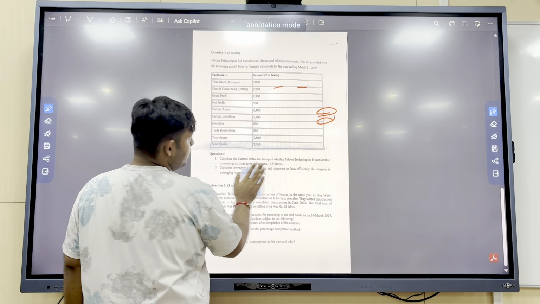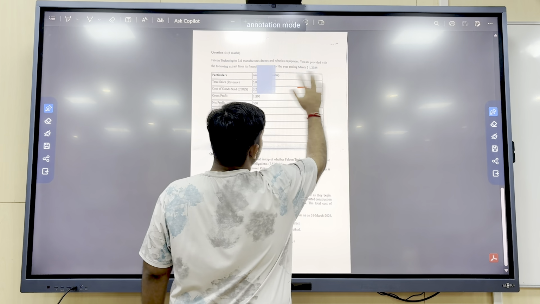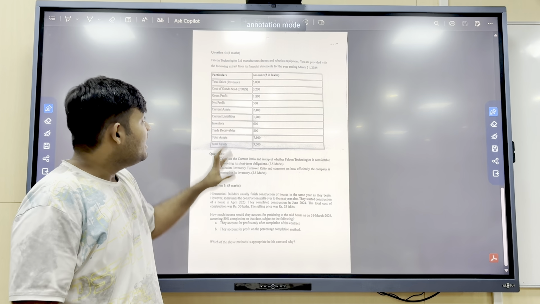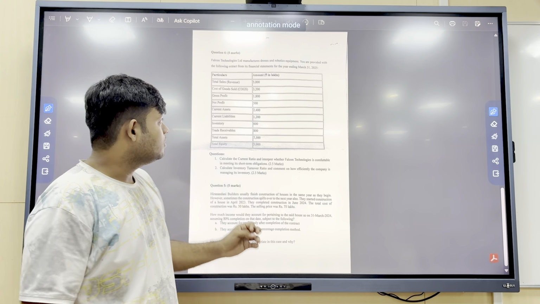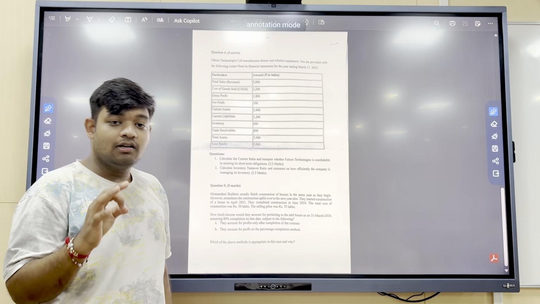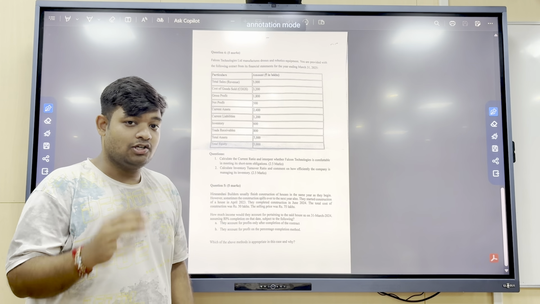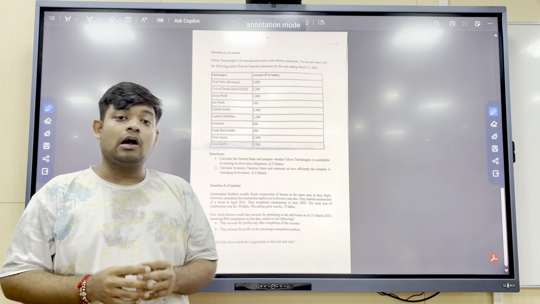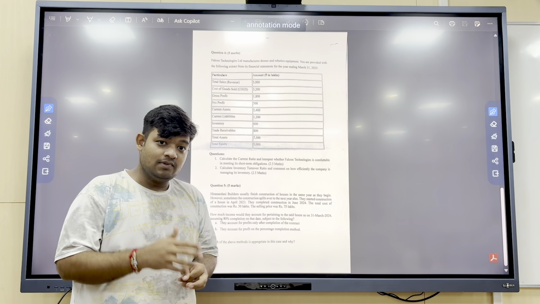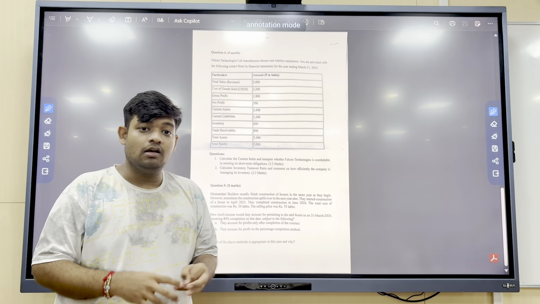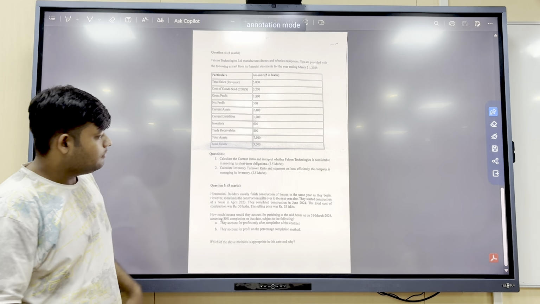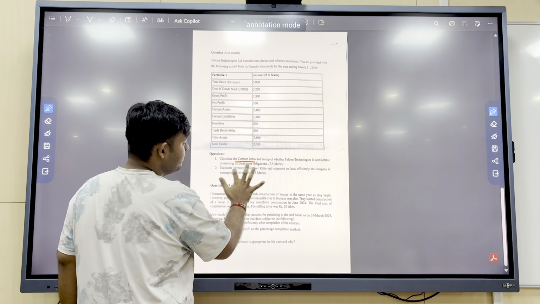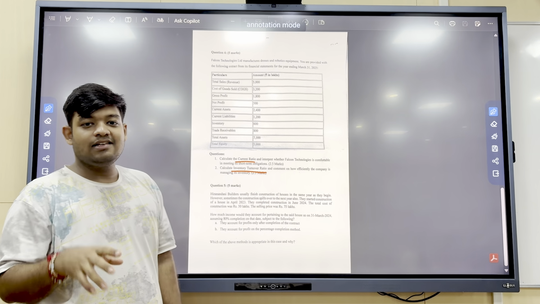Now here, everything is given in the fourth question. This is a typical ratio question, where we need to find the ratios, which are very important. Ratios hold a very important part in accounting, where they say whether a company is performing good or bad. Here we are asked to find two ratios, the current ratio and the inventory turnover ratio. The formulas are very simple.